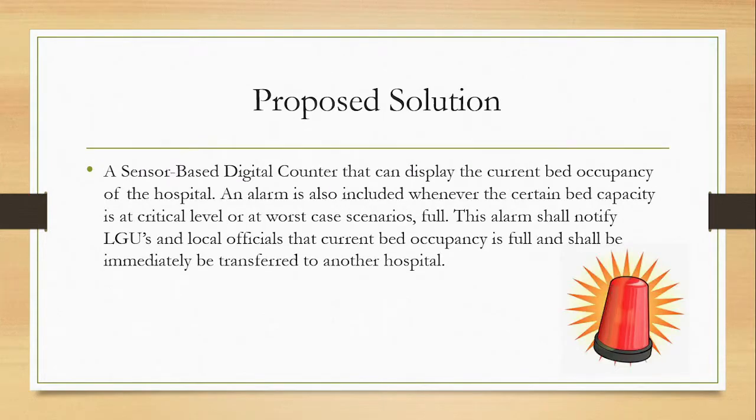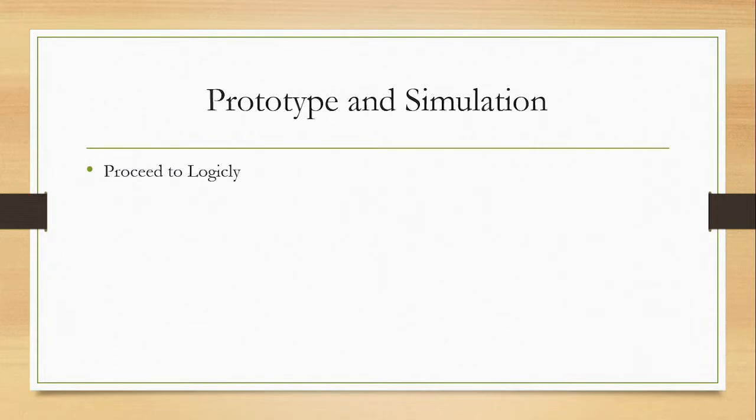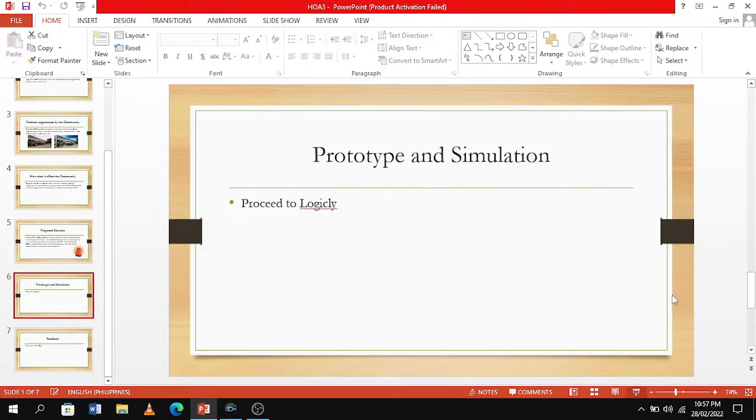As a proposed solution, we have here a sensor-based digital counter that could display the current bed occupancy of the hospital. An alarm is also included whenever the bed occupancy is at a critical level, or in the worst-case scenario, when it is full. The alarm shall notify the LGUs and local officials that the current bed occupancy is full, so the incoming patients should be transferred to another hospital where they will be accommodated. So for the prototype and simulation, I will proceed to Logisim.